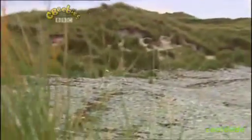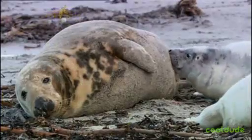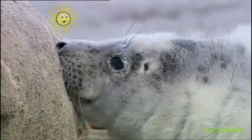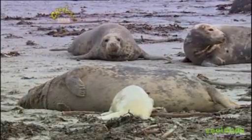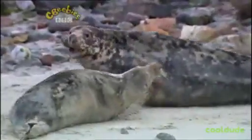These gulls are the big threat here. They'll attack a young pup if the mother doesn't keep a close eye. Mrs. Spot's pup. Nice, plump-looking pup. She's always suckling him. He'll drink about 3 litres of milk every day. And for most mums, that protective instinct is very strong. There's constant squabbling as they try and keep a safe zone around their little ones.